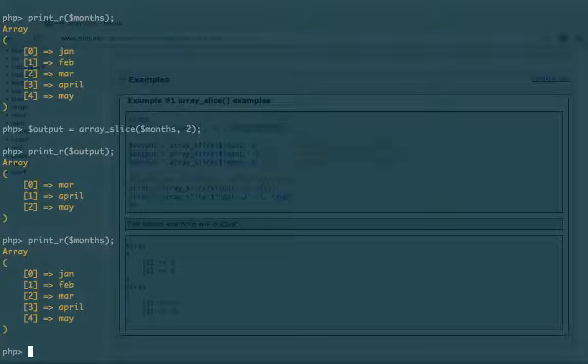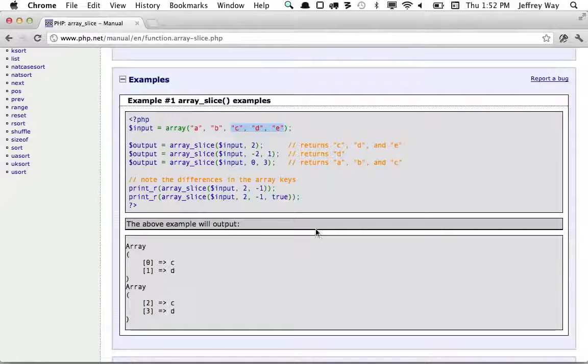Now there is an optional third parameter that we can pass to array_slice. You'll see it right here. And if that parameter is provided, that will specify how many to take from that point. So once again, print_r months. So let's say we want to slice out February and March. If you're working along, pause this video and see if you can figure out how can you create a variable that stores an array which contains February and March.